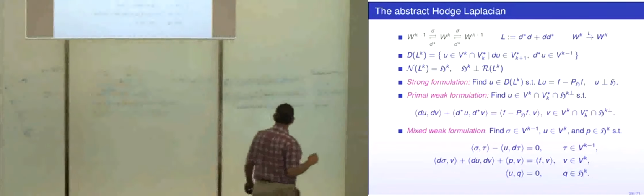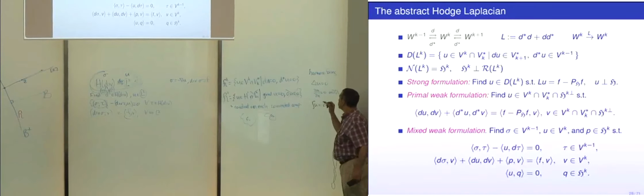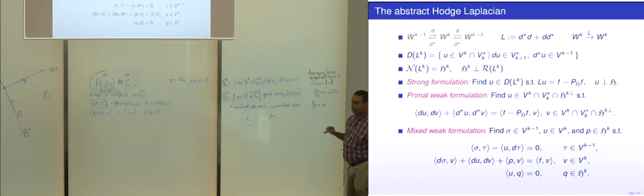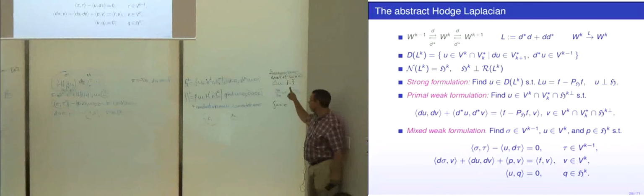If we came here to the case of the Neumann problem for the Laplacian, this would say, given f in L2, find u such that Laplace u is equal to f minus the average of f. It's a projection into constants. So this is a function with average value 0, so I can solve the Laplacian with a Neumann boundary condition, and I make u unique by making it orthogonal to constants. Okay? If I have one component.